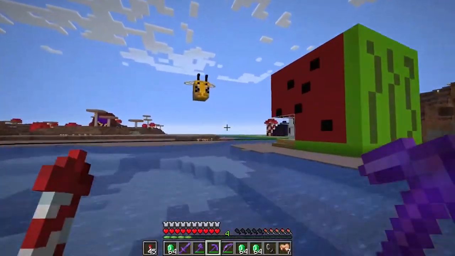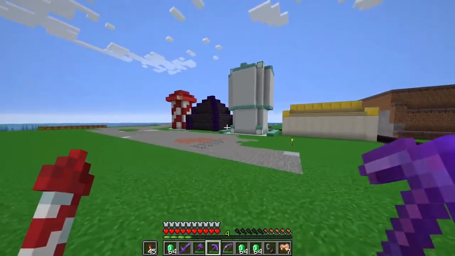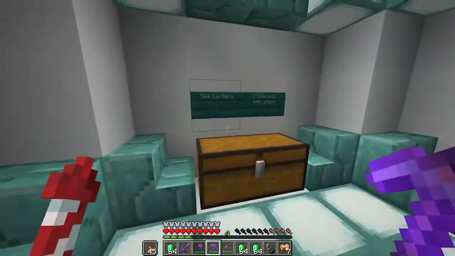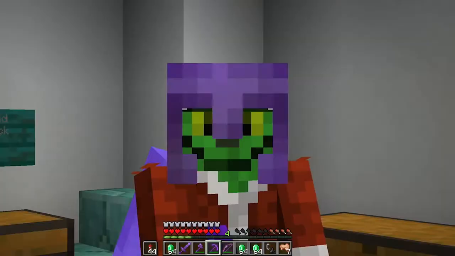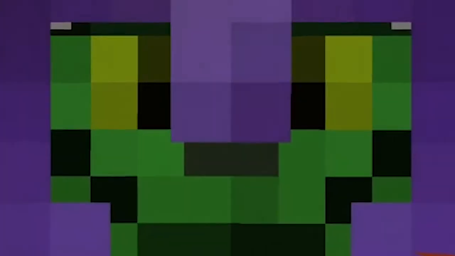All right, let's go do some shopping. What do I want to buy? Let's see if Heavy has restocked his dark prismarine. Sea lanterns, where is it? It's this one. No, he has not. Okay, Heavy, I know you're watching this. What are you playing at, bro? What are you playing at?